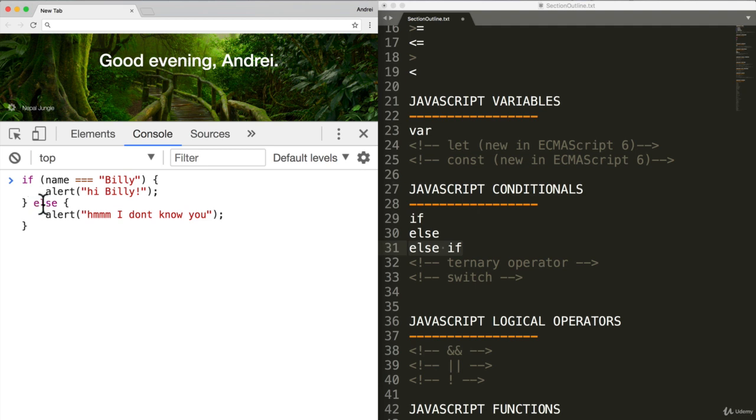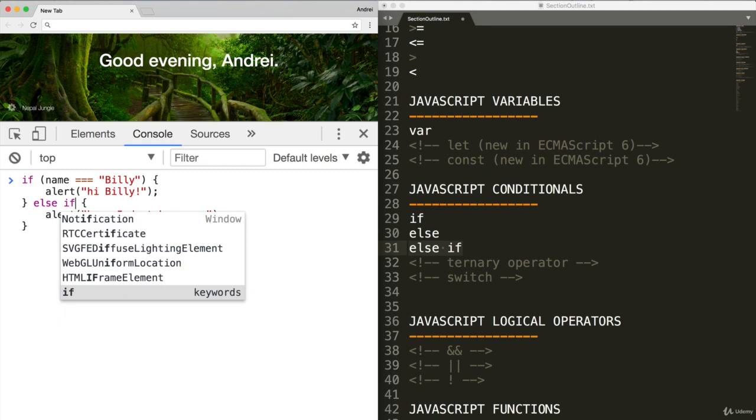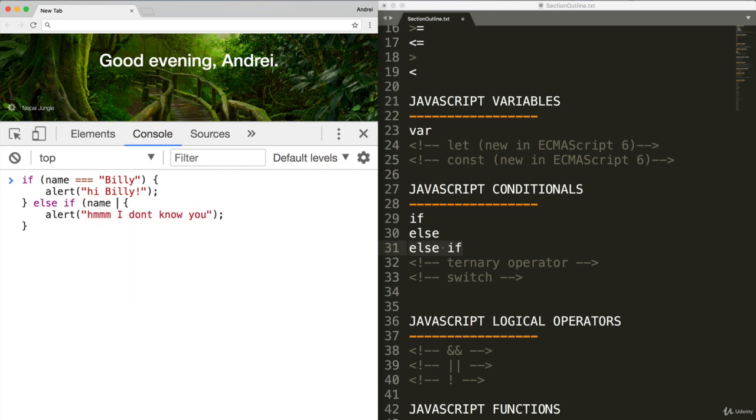But what if we also want to check for the name Susie? Well, I can do something like else if name equals Susie, close bracket, I'm going to say, hi, Susie. And at the end here, you can leave it as is, or again, we can add an else statement. So if both of these comparisons fail, I can say else alert, I don't know you.